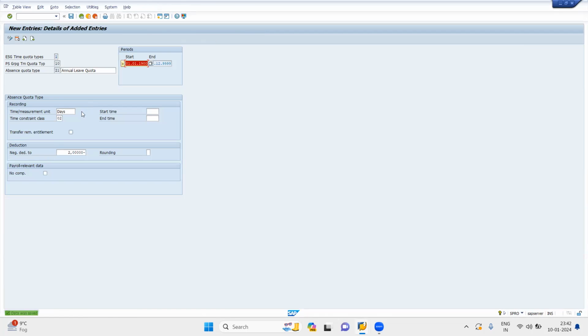So we have given the absence quota number as 21, because entries exist with the different numbers. We have given this absence quota type, annual leave quota, the number 21.